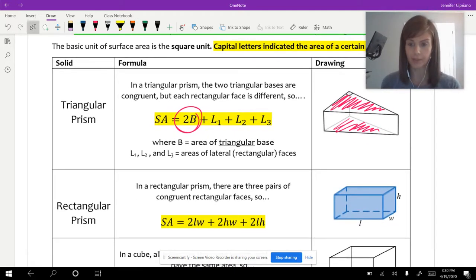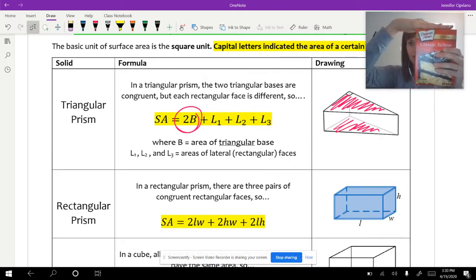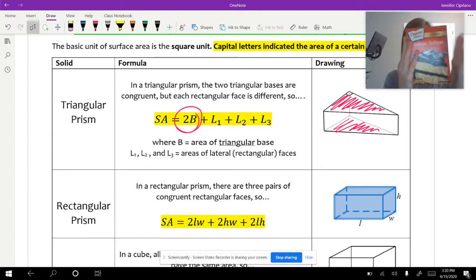In a rectangular prism, we have a little bit of a shortcut. A rectangular prism is just a fancy word for a box, and in a rectangular prism, there are 3 pairs of congruent sides. Thinking about my box of cake mix, the bottom and the top of this box are congruent. The left and right sides are congruent, and the front and the back are congruent. So we can just find the area of 3 of the rectangles and multiply each of those by 2, because those rectangles come in pairs.